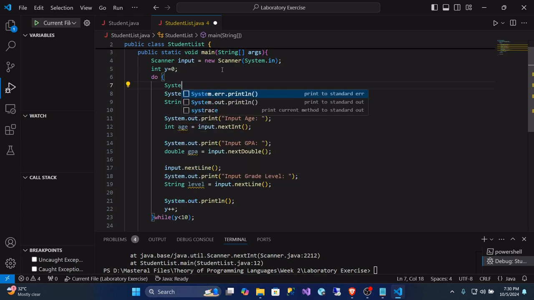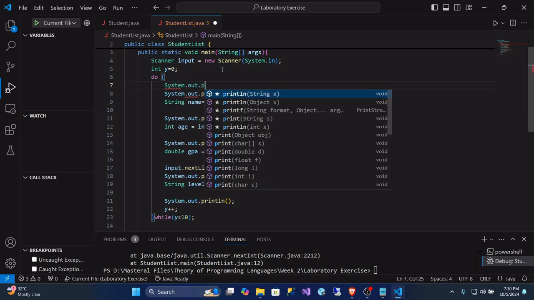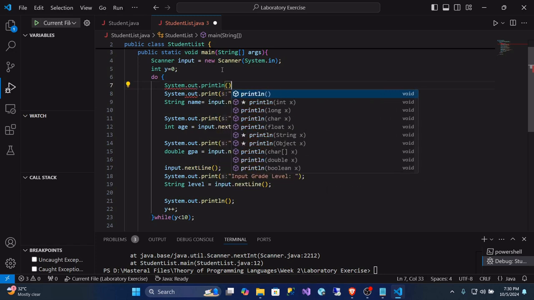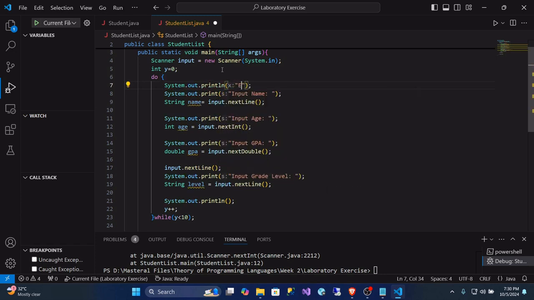Let's say System.out.println, enter the... To get the index, we will put here y plus 1, because y starts with 0. So to be able to start with 1, let's put plus 1.